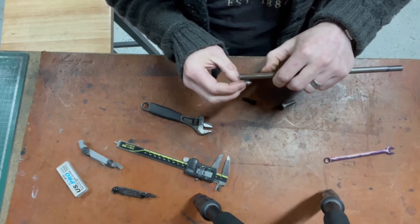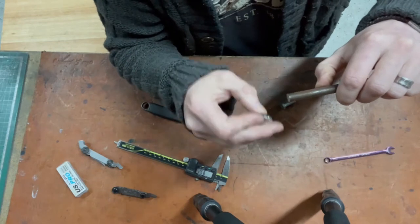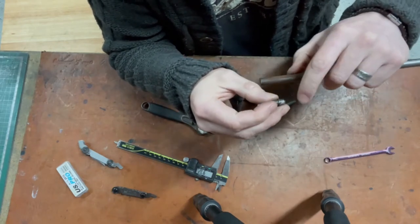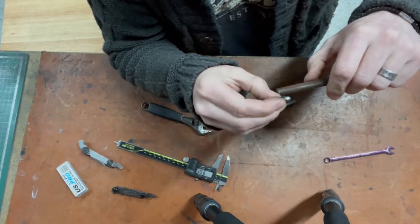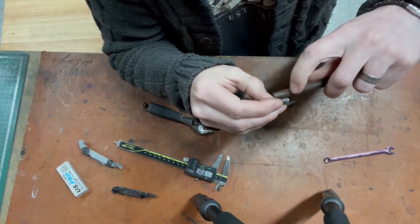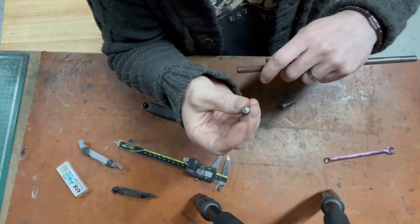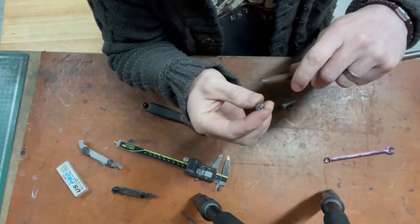How are we going to grip it? Do I part it off? So face that off, we'll cut the threads up to there, up to the shoulder, we'll be left with that. And if I then part it off to machine that, how am I going to grip that tiny little thing to machine those flats without marring the threads?